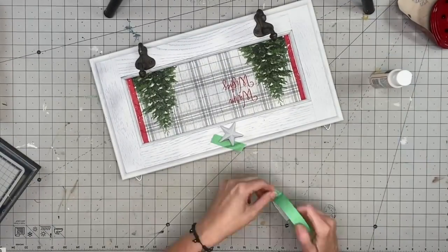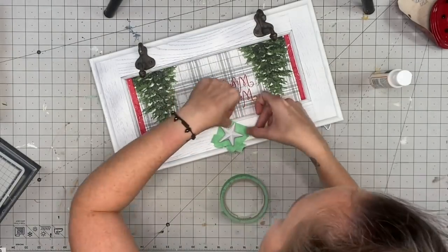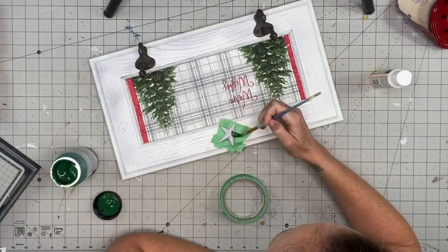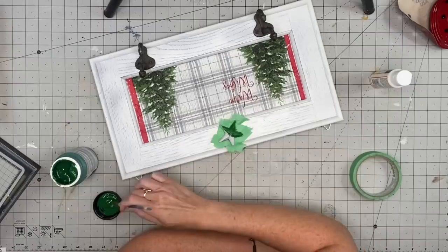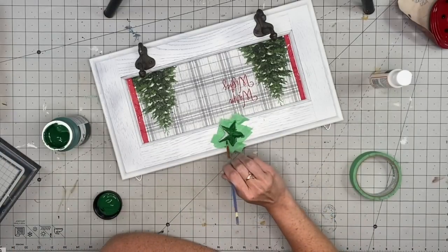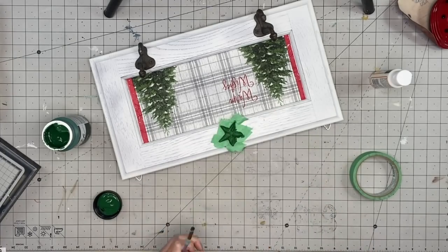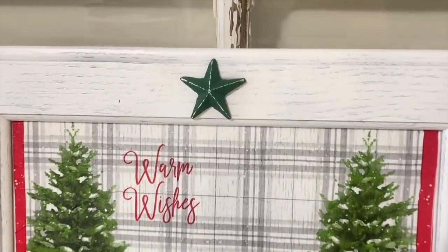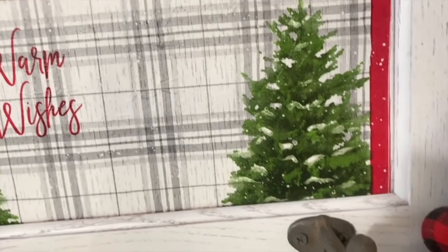Then my whole lighting unit fell on my head — I have a nice big bump from that. Now this star on here is also like a cast iron star that was slightly lifted, so I was able to stick some tape underneath it. I'm taking this green chalk paint that Plaid sent me — Vintage Green — I think I didn't shake it enough because it went on super thin, almost like acrylic paint. I ended up doing three coats to get the coverage I wanted. I sand the tops of the star down so the white comes peeking through.